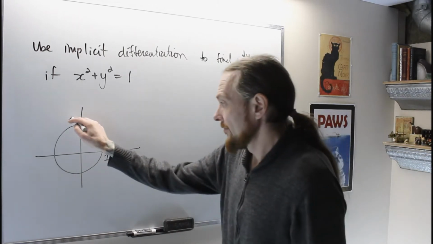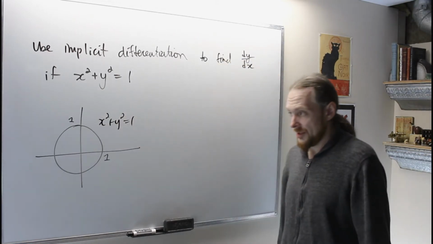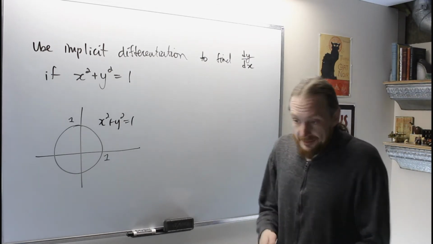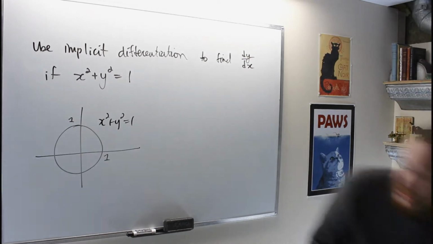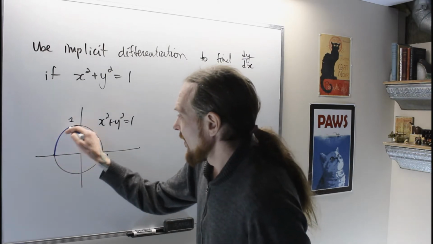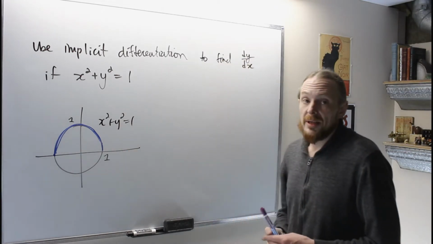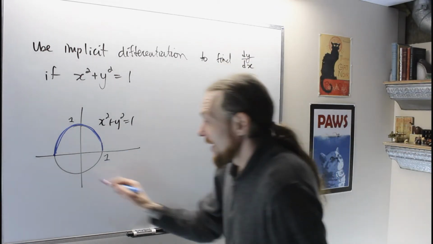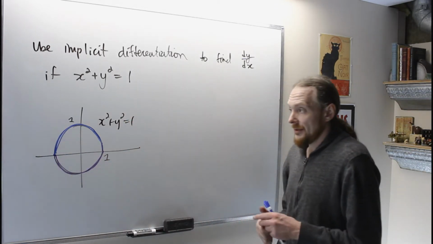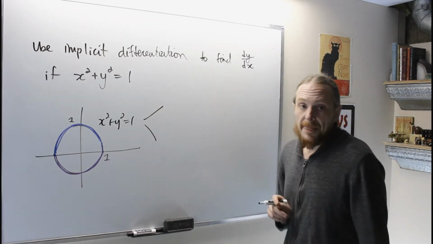And so this is the equation x squared plus y squared equals 1. It's the unit circle, which has radius 1 and is centered at the origin (0, 0). This circle fails the vertical line test, so there's no single function which would be the graph of this curve. But I can split it into the bottom semicircle and the top semicircle and locally solve for two functions.